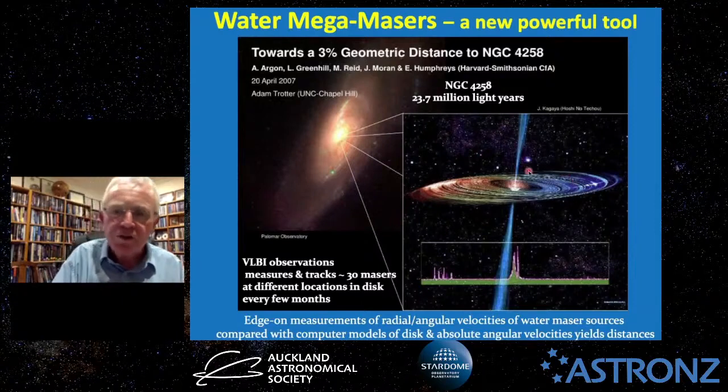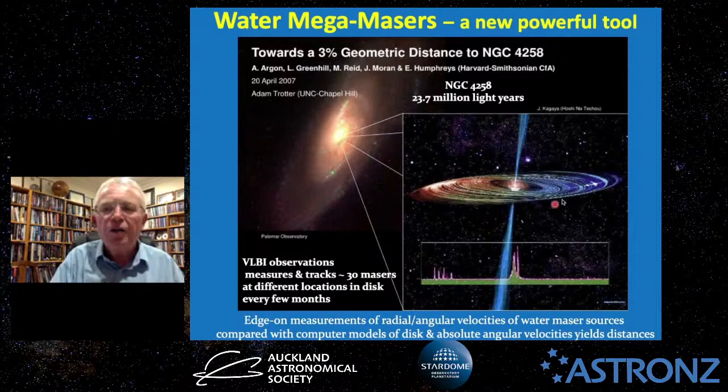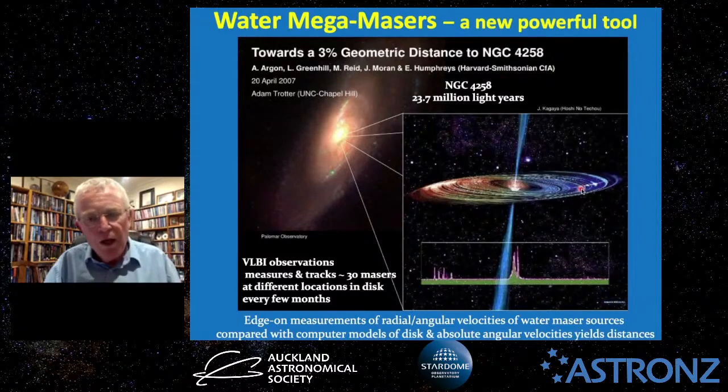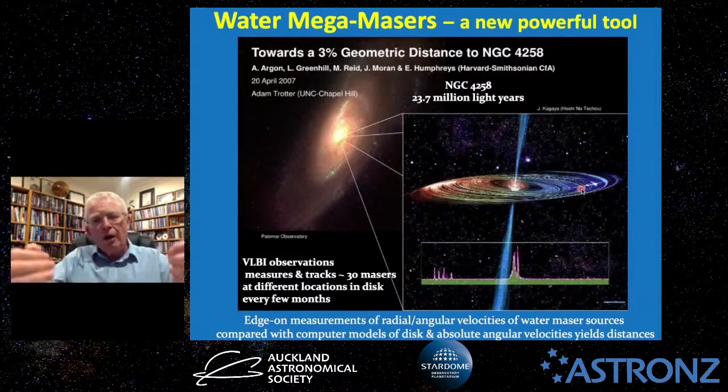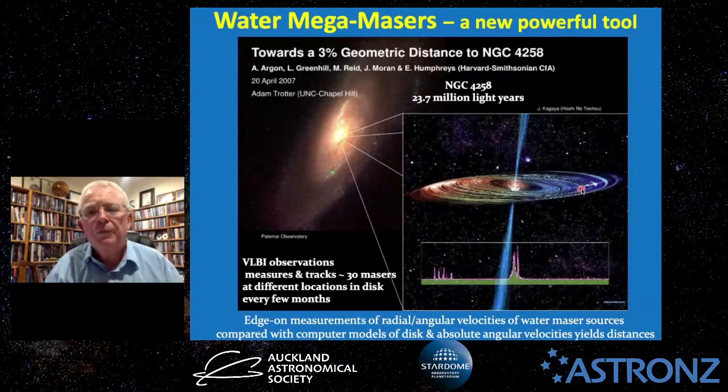Okay, so you've got this disk, and everything is going round and round on the disk. You've got these masers going round and round in here as well. They're able to track those and make a record of them. Meanwhile, back in the laboratory, on their supercomputer, they know the mass of the supermassive black hole. They're able to work out the size and the dynamics that are going on in the disk.